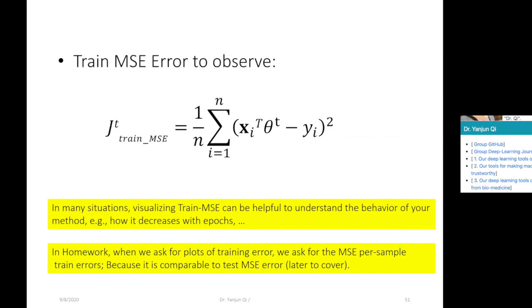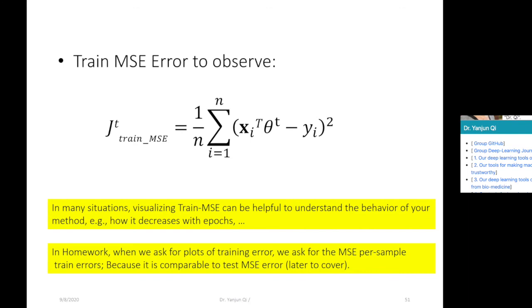So far in our homework, we ask you to visualize the training loss. It's actually not the 1/2 version, but the 1/n version. Here we call that mean square error loss. This is one of the metrics people use to judge regression performance. It's really the same as the summation over all the training samples of the error squared, but now we are not doing 1/2, it's 1/n. The reason we do 1/n is that in this homework we have only the training step, and we don't have the testing step. In the next homework, we're going to ask you to have the testing step, and by that time the mean square error on a per sample level can be compared.